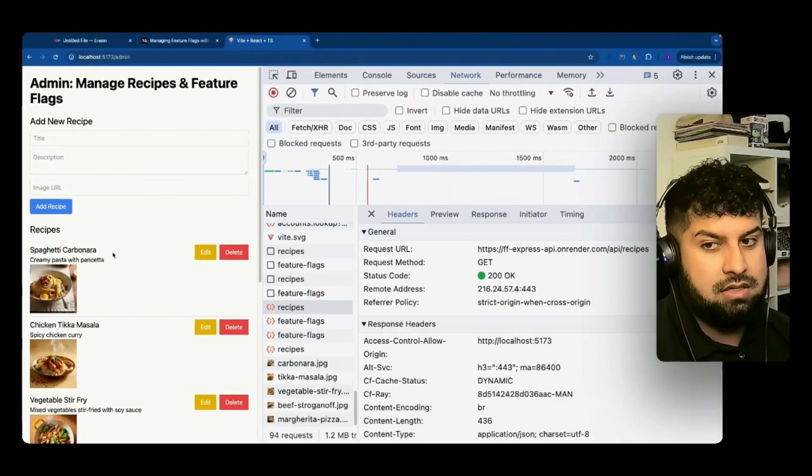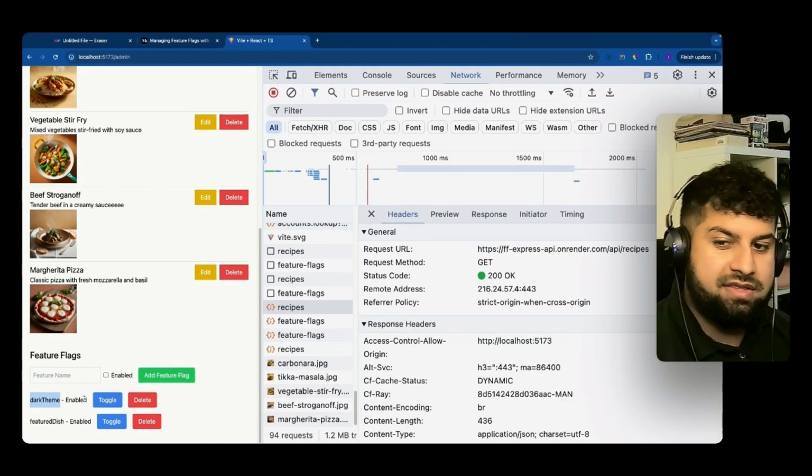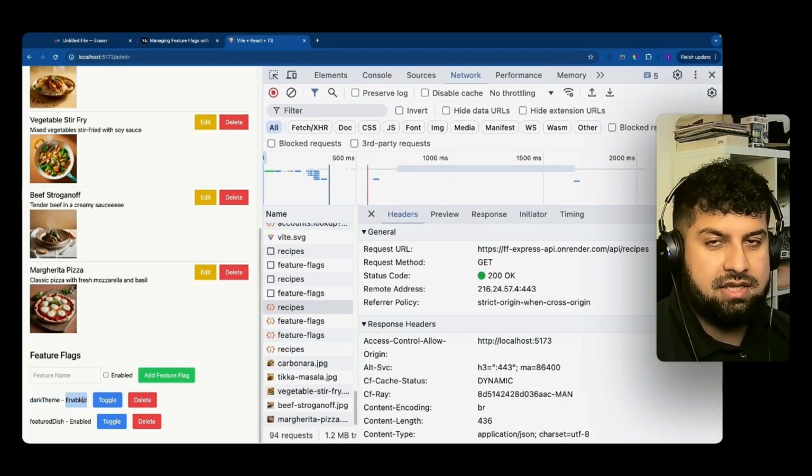And then on the front end, that will basically add over here. So we add our new feature, whether it's enabled or not, and we set these Boolean or string values in the database.